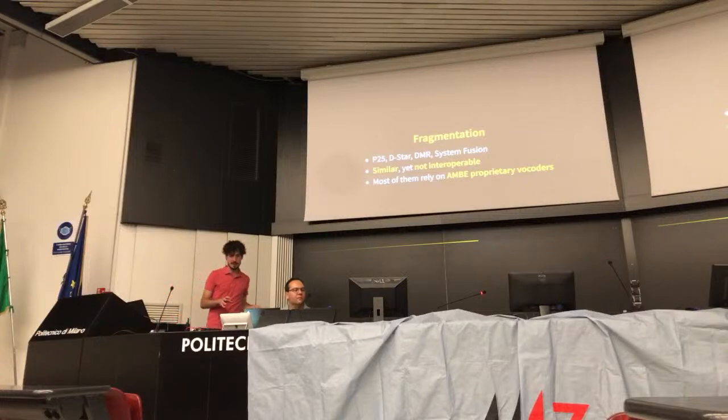There are also other problems, like the fact that there are about 4 very common protocols, so there is fragmentation, people split between all the protocols, and the protocols are not interoperable, so you have to choose very carefully. So I buy a radio which does System Fusion but not DMR, but all my friends are on DMR, so I need a DMR radio. But I would like to use D-STAR, which is another protocol, but I don't have any D-STAR repeater nearby. This is a pain because there are not that many people to begin with. If you spread them out over several protocols, you lower the chance of having a meaningful conversation. And so this is also a problem.